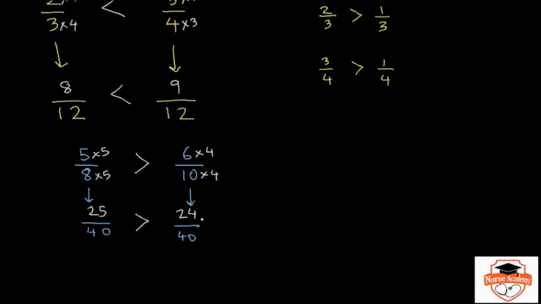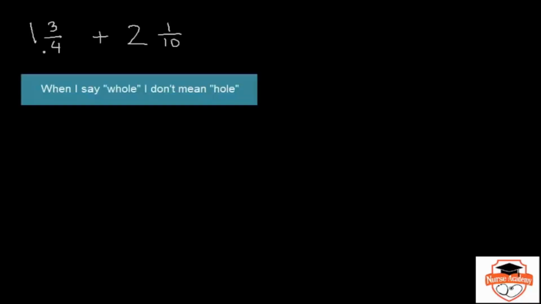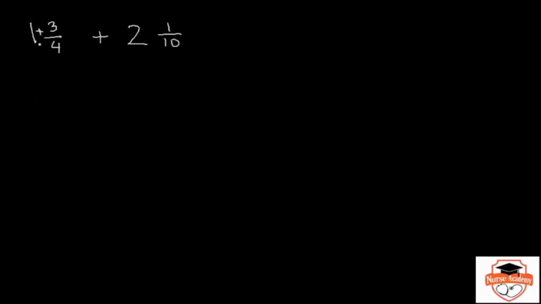There are other ways. Okay, so let's move on to adding and subtracting mixed numbers. How do you add, let's say, 1 and 3/4 with 2 and 1/10? Well, recall that 1 and 3/4 means 1 whole and, or a plus, there's a small plus here that we don't write, it's implied. It means 1 whole and 3/4 from the other one. Similarly, 2 and 1/10 means 2 wholes and, or a plus, 1/10 from another one.